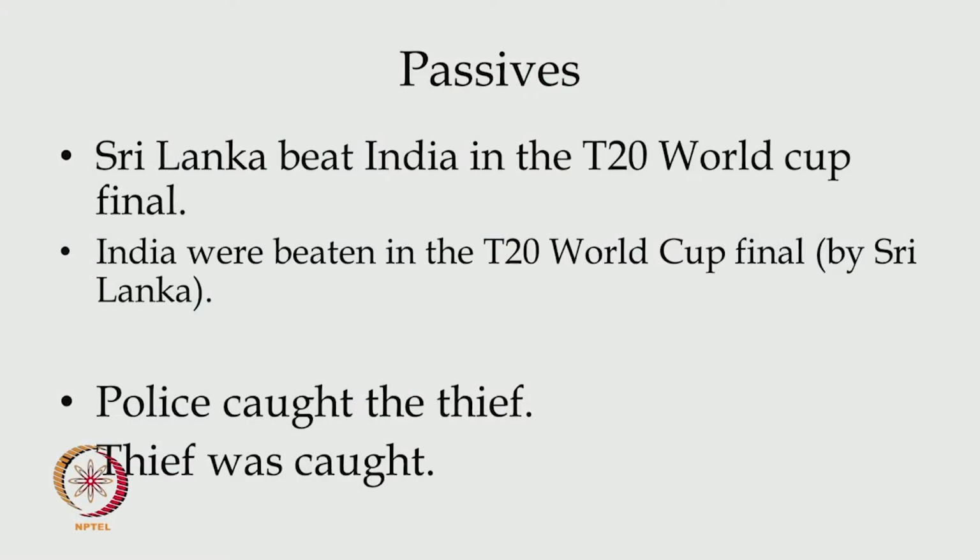So we started looking at passive and active sets of sentences with these examples, and we saw that sentences like Sri Lanka beat India in the T20 World Cup final is an active sentence. Police caught the thief is an active sentence, whereas India were beaten in the T20 World Cup final is a passive sentence, and thief was caught is a passive sentence.